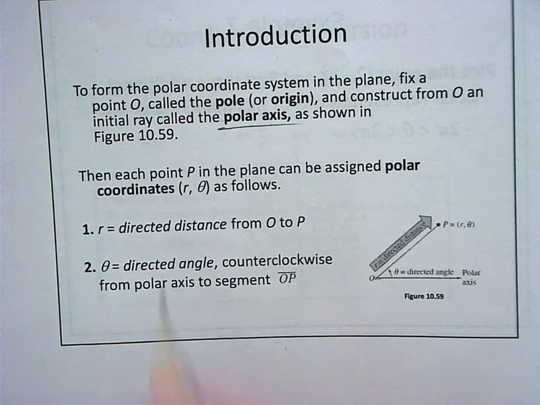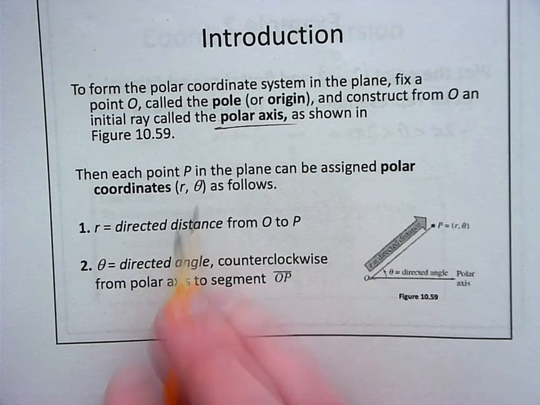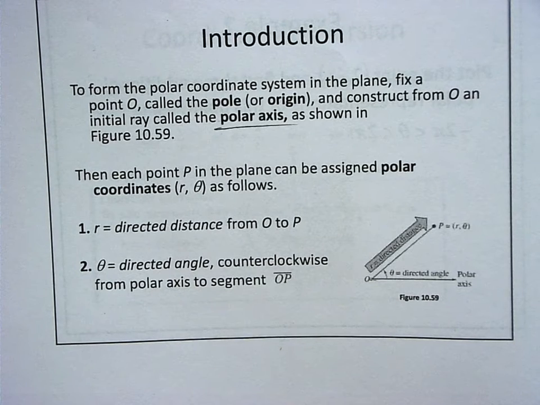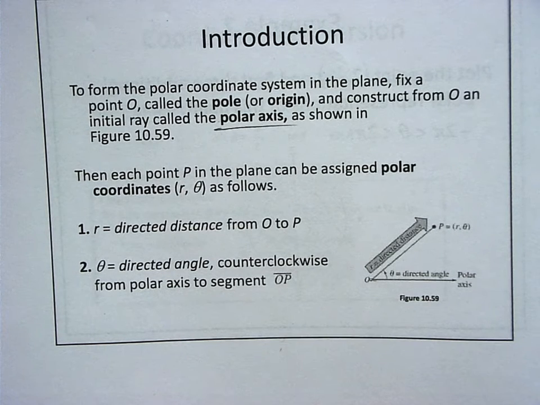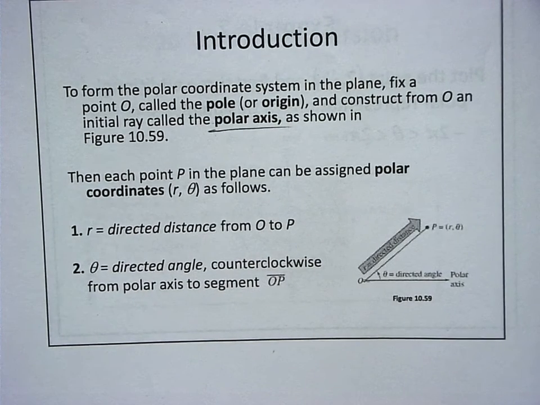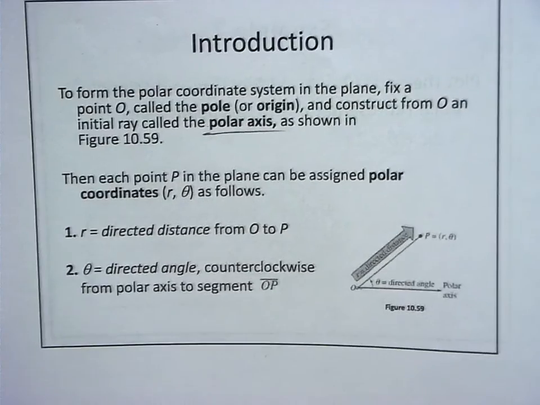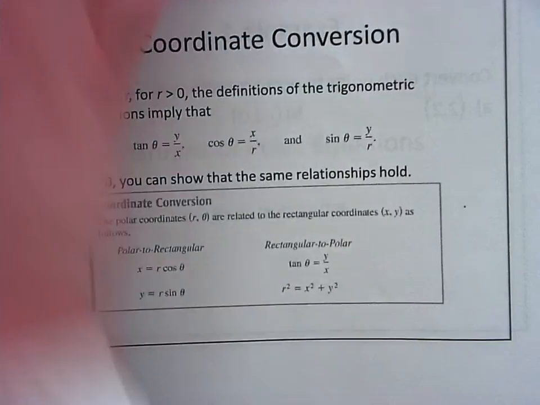The coordinate is made up of radius and angle. So the distance out from center. Now, this is not a directed ray, though. This isn't an arrow pointing out, going from the origin to there. It's literally just the dot at the end. So you have a directed distance from O to that p-value and a directed angle. And that will always be just like the unit circle, counterclockwise, as far as the number goes.